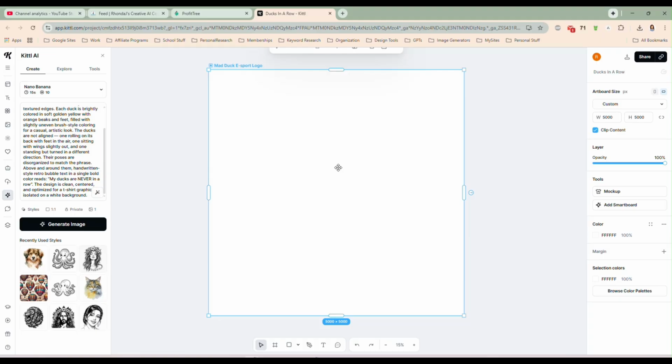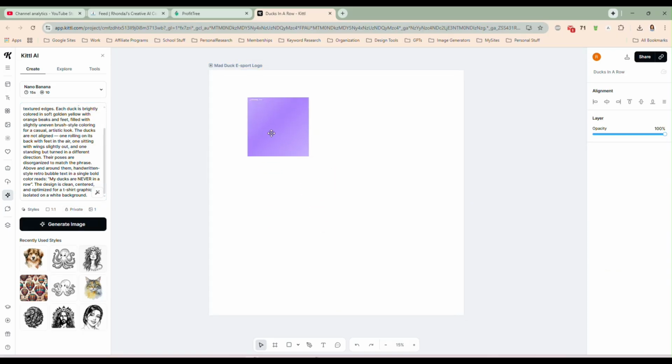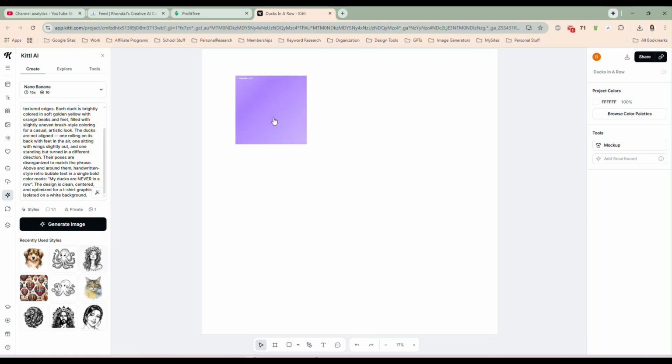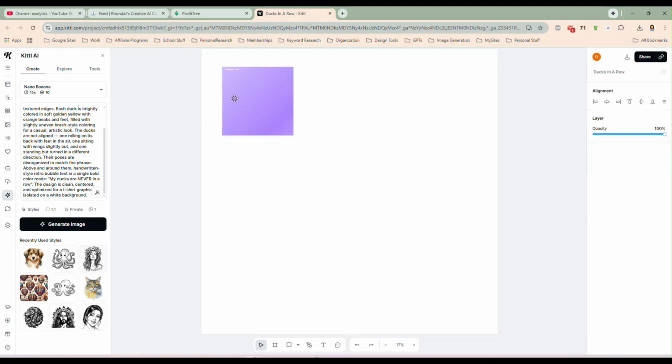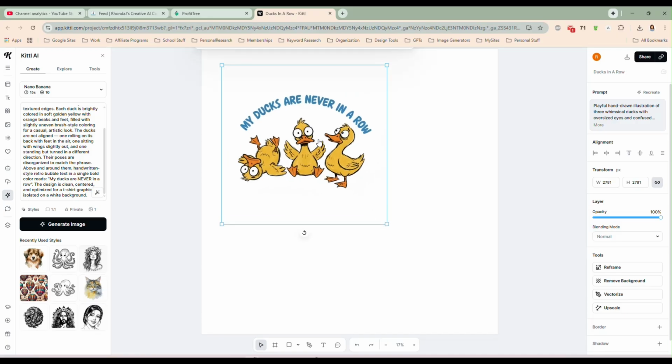I ran it in a couple other ones earlier, and I'll run it again in a couple others just so we can see what it looks like, but I'm pretty sure we're going to go with the Nano Banana. So I'm going to generate my Nano Banana version quick, and I'm going to zoom in here a little so you can see this, and we'll give that a second. And there we go. And I really like the way that looks.